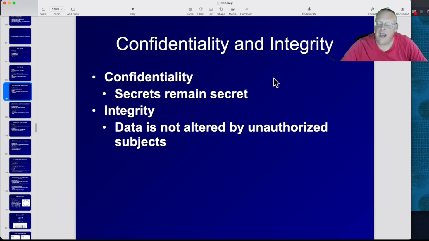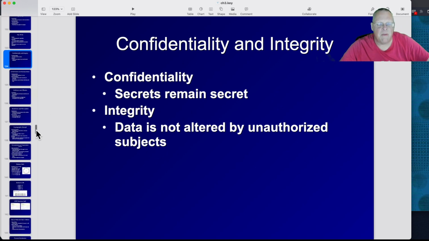You also tend to get integrity. It tends to be that the eavesdropper could not alter the message, and if they did, it would not decrypt. But that's not the primary purpose of most cryptography. The main primary purpose is usually confidentiality. Although you can have message authentication codes which use cryptography just to produce integrity, to put a signature on a message so you can tell that it has not been altered.